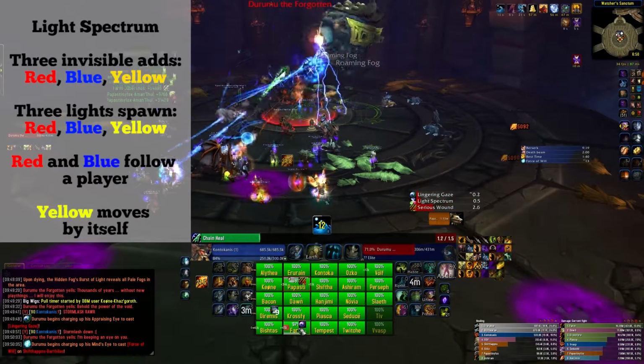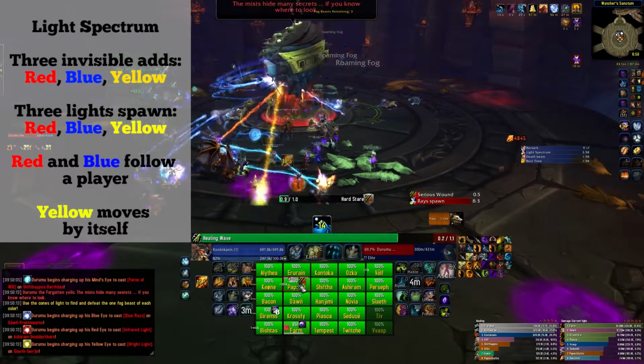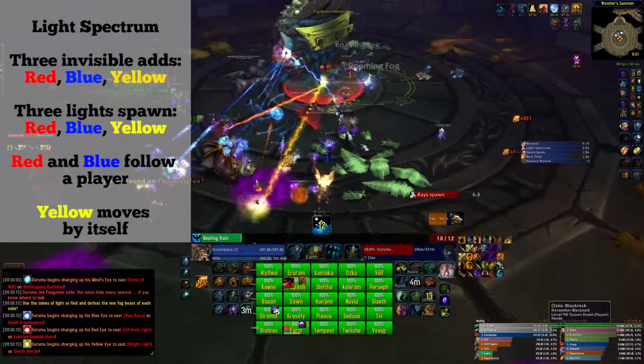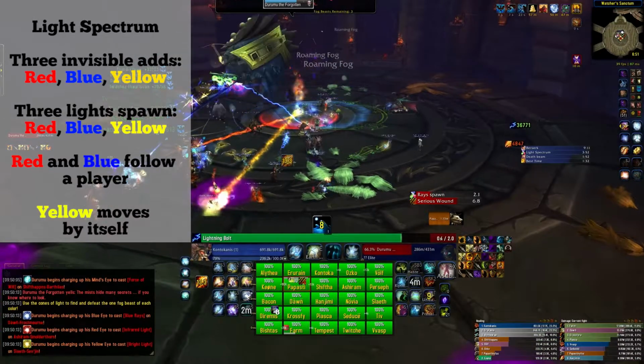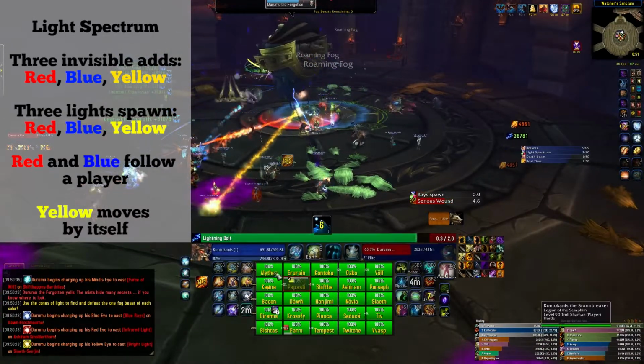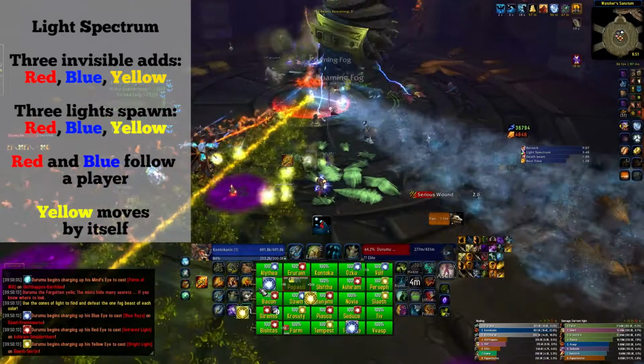This summons 3 ads, 1 red, 1 blue, and 1 yellow, that will need to be killed to make the ability stop. However, they're invisible. Durumu will then target 2 random players and put either a blue or a red light on them.